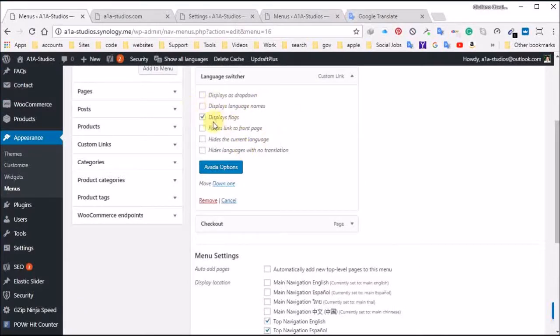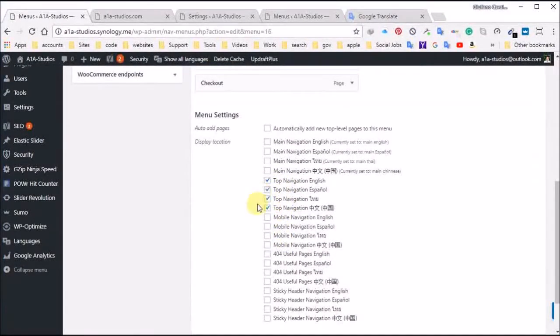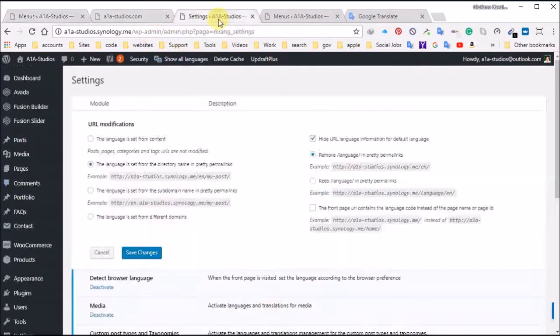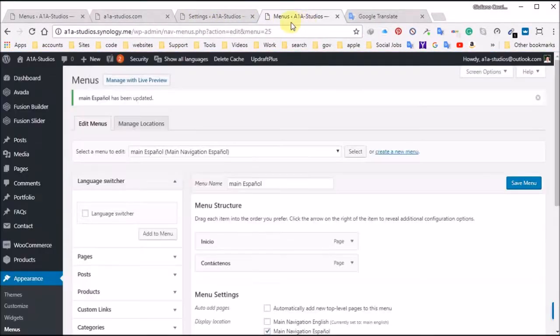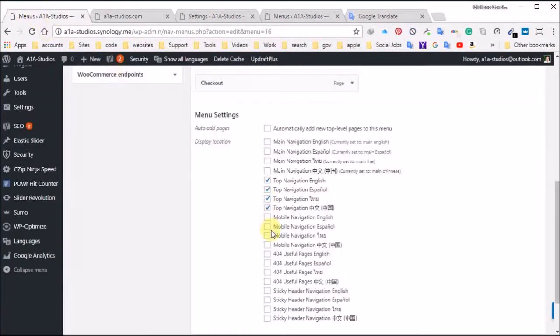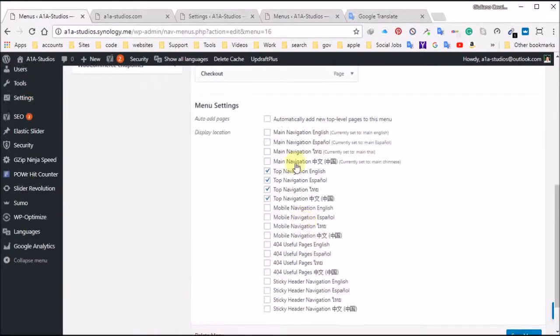The flags are pretty easy to understand and they use less space. They're all assigned to the top navigation up here, but you can also assign these to another menu.